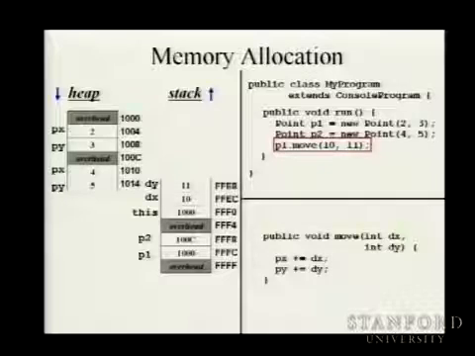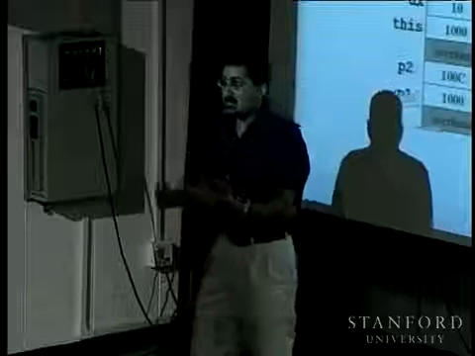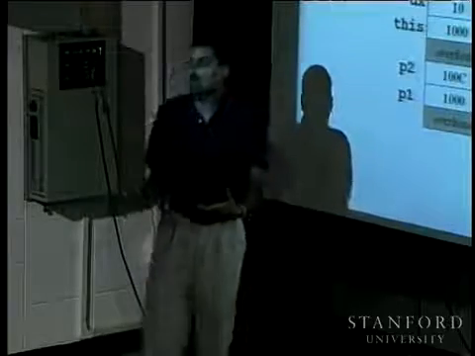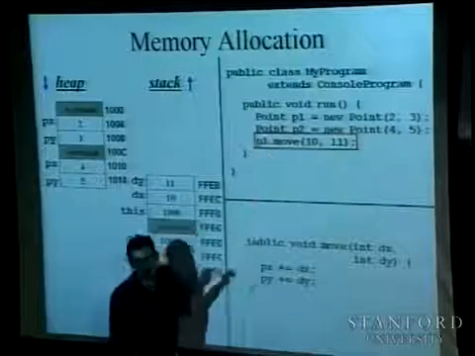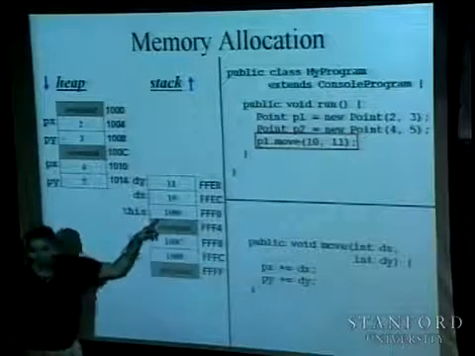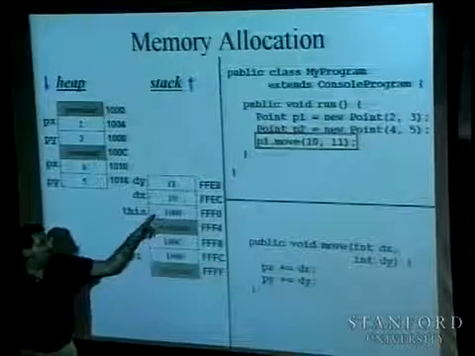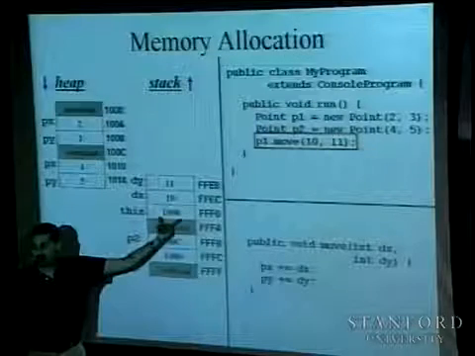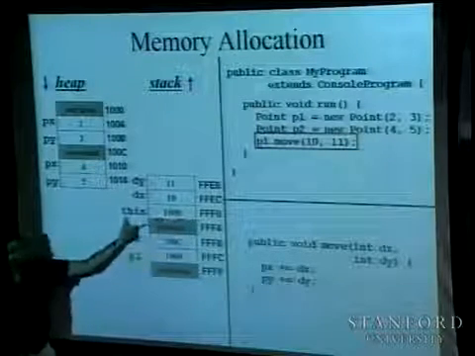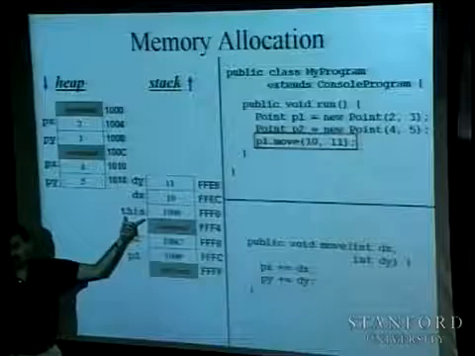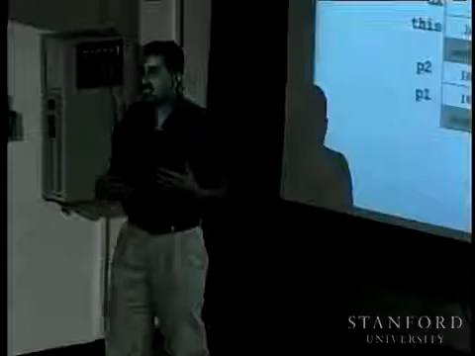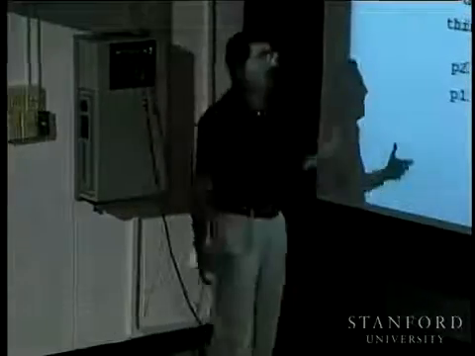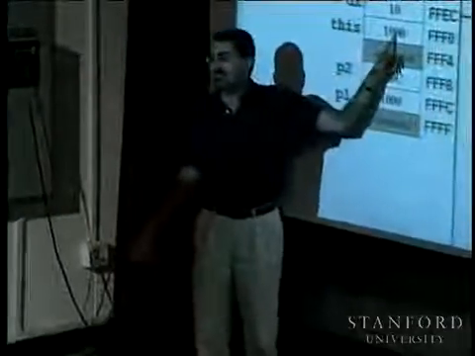When I'm calling a method on a particular object, how do I know which object I actually called the method on? When you make a method call on an object, the very first thing after the overhead that gets put onto the stack is essentially a pointer to the object. It's what we refer to as the this pointer. Remember when we talked about the this pointer and we said this is a way for an object to refer to itself when it's been called? Well, how does it know how to refer to itself? It needs to know where itself lives.